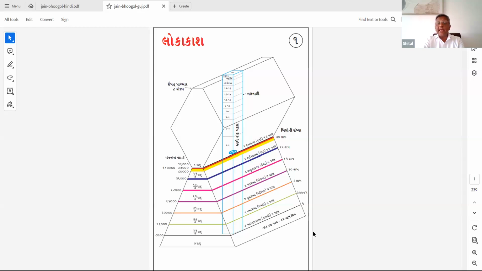What happens is sometimes the devs, those who are enemy devs, take the Muniraj from their lands and throw them into the oceans. When they throw them into the oceans, these monks meditate and become Siddha Bhagwans before they drown. So the whole area of the oceans, right directly above, there is a Siddha Bhagwan. There's no place left in the entire Manushya Lok where above there is no Siddha Bhagwan.